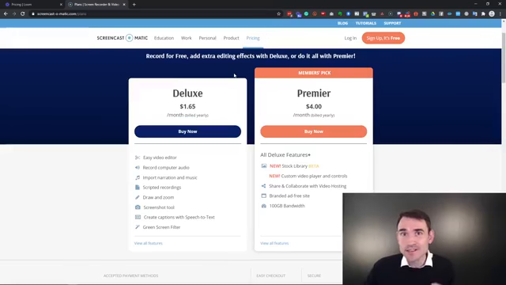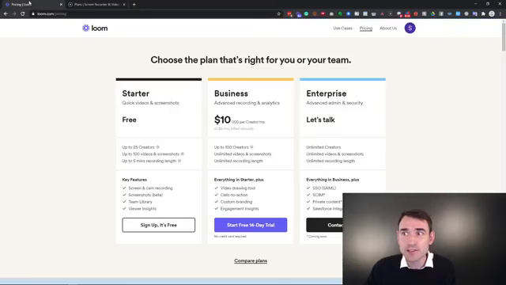When you start scaling your business, when you're getting a virtual assistant to help you do this stuff, and you don't really want them to have access to all of your videos, you don't want to share your account details. You want to be able to set them up as a user. And remember, in Loom, that was going to cost you $10 per user. So 2 users, you and one other person, you're talking about $20.